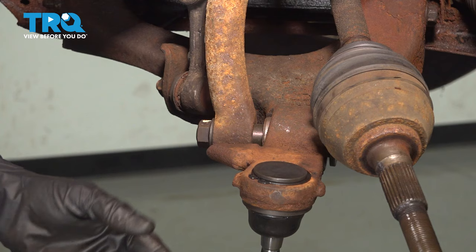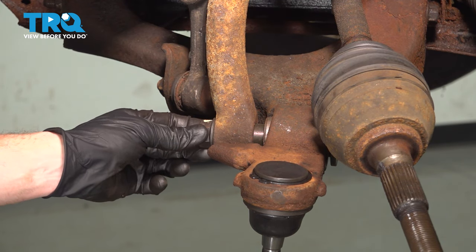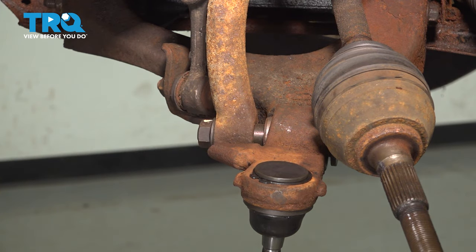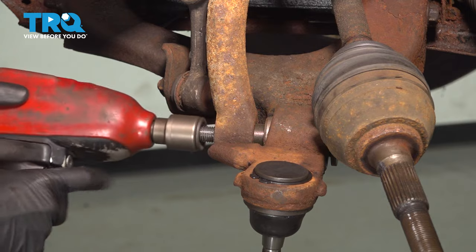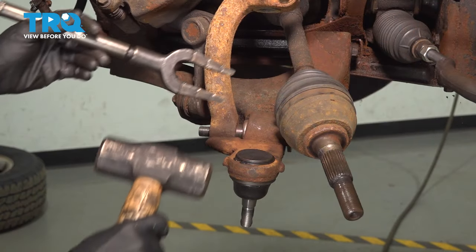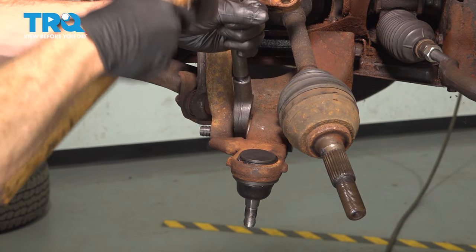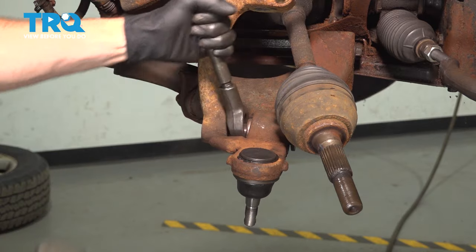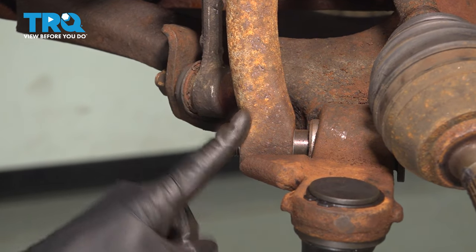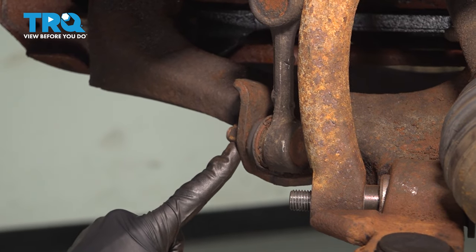Now with that knuckle out of the way, let's continue on in this area. Use a 24 millimeter to remove this nut, and then we'll use a pickle fork to separate this from the inboard bushing. Now that we have movement from this area, pause, and we'll make our way to the lower sway bar link.